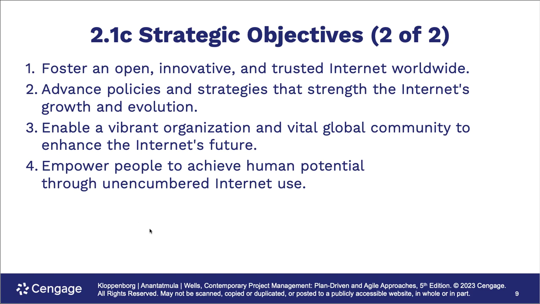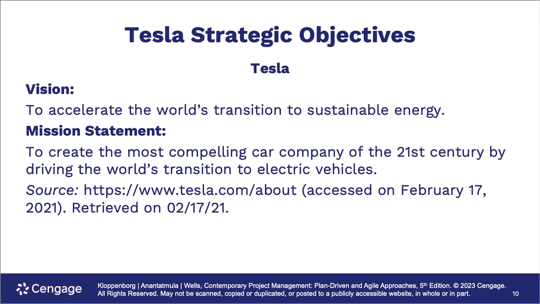So strategic objectives, if done correctly, foster an open, innovative, and trusted internet worldwide. These are strategic objectives: advance policies, enable a vibrant organization, empower people to achieve their potential. Okay, again, these are typically done by the top people because we want to know where we are headed. This is what they should be spending their time doing, figuring those things out.